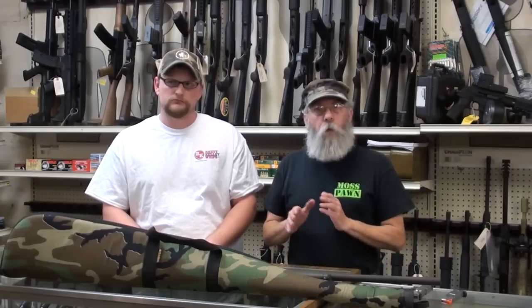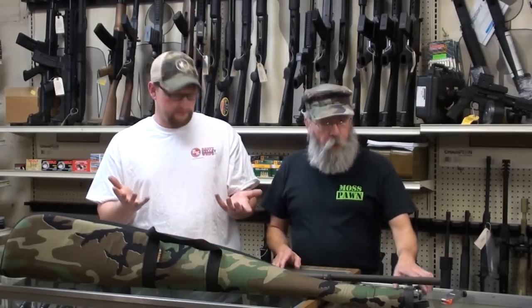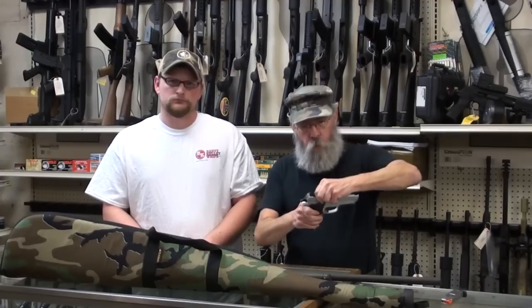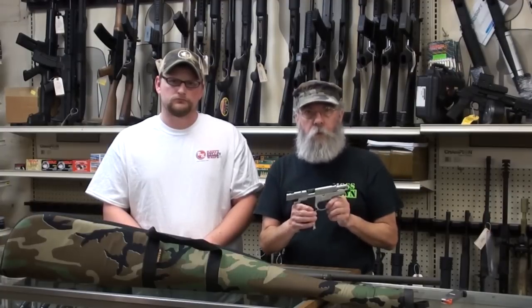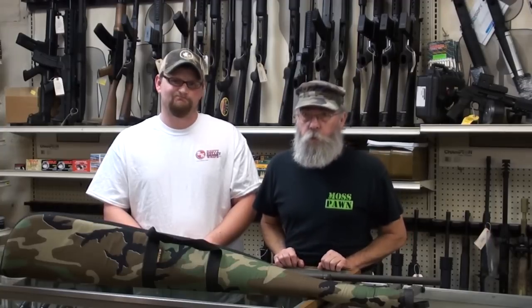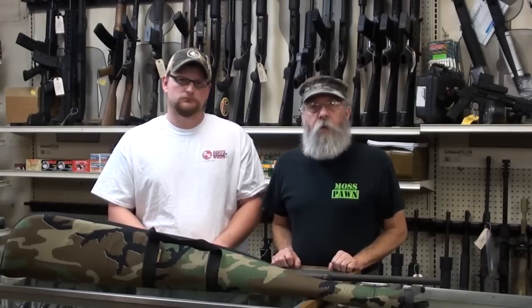If you're a concealed carry permit holder and your gun is concealed, you won't be drawing it anyway. But when you're pawning, buying, or selling a gun, it has to be manipulated, so we want to make sure it's unloaded. I've seen guns go off in gun shops. I've been standing at gun shows and had a gun discharge. How it got past the officer at the door without a zip tie, I don't know.